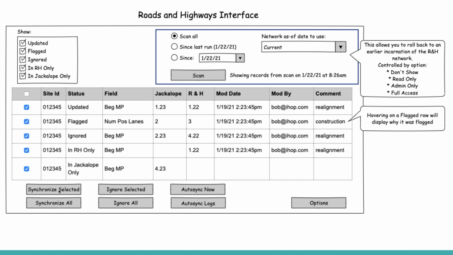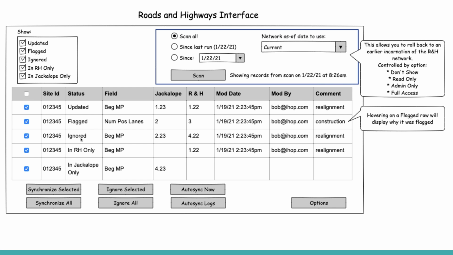And by the way, I don't have a snazzy little mock-up thing that gives me the filter boxes, but just like all of our grids, these will have the filter thingies down here. And so you can either filter by what you show here, or if you want to see all the beginning mile point changes, you could filter by beginning mile point and just say synchronize all, which will synchronize all the beginning mile points.